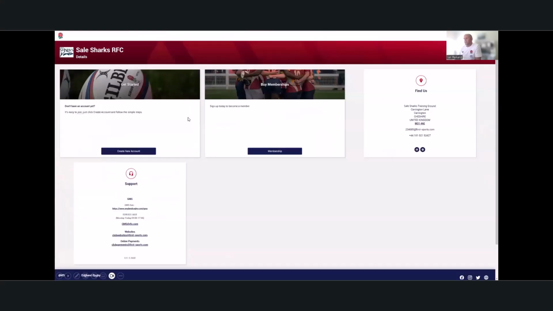We'll go through this, and probably the first thing to note, for those of you administrators that are familiar with the game management system, is that you'll notice the look and feel and the colours are different. You'll see that as we move forward, because we've done a bit of work to improve that aspect to align with England Rugby branding and to improve the interface and user experience.